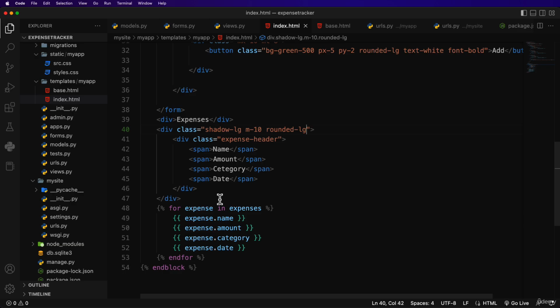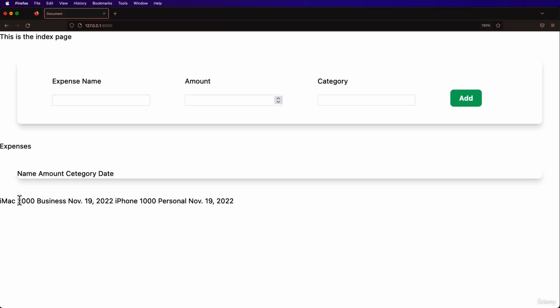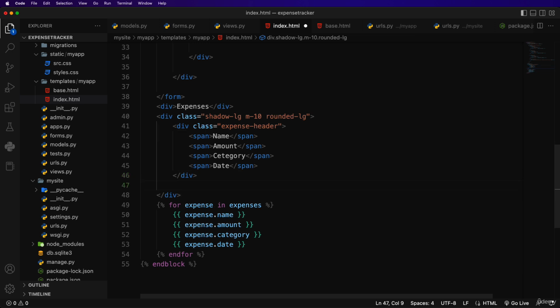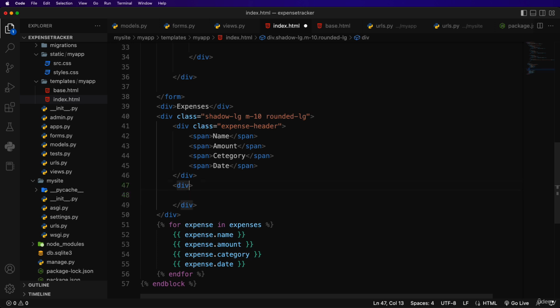Okay, so now let's work on putting these expenses inside of this one. Just as we have the expense header, let's create an expense table right after this one. In that table, we have to display all of those expenses. So right after this div, I will create another div, which is going to be called expense table.